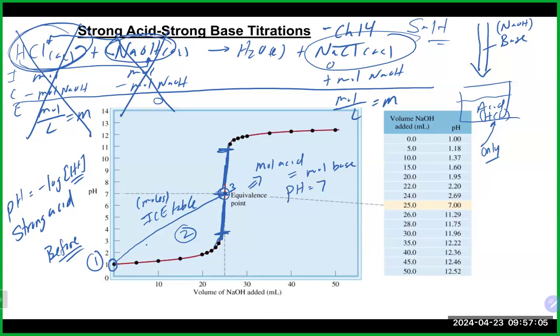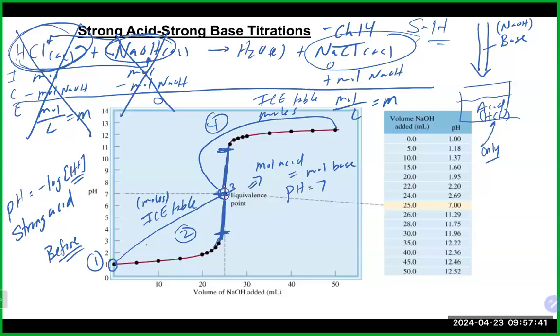The fourth part of the titration curve is after you go past the equivalence point, and you hopefully eventually stop. Again, we see that big jump in pH along the way. This does require you to do an ICE table, which should also be done in moles. What you'll see when you do the ICE table in moles is that a switch happens: in this example, if we go past the equivalence point, we actually will have more base than acid.